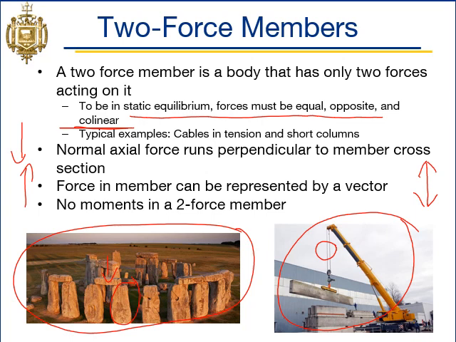Those forces are in the same plane, right? If there is some distance between those two forces, we get an internal moment there, and our two-force members can't take internal moments, right? So in our two-force members, those forces that we'll be analyzing are in the same plane, and they are going to be equal, opposite, and collinear. So there won't be any deviation off of the plane that they're acting on.